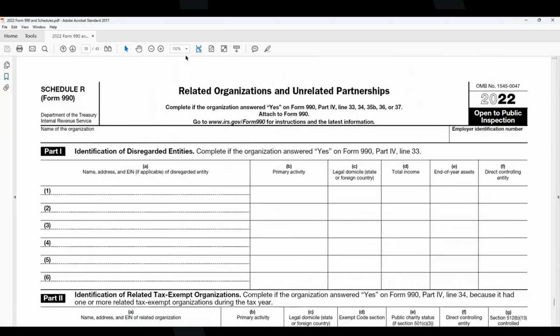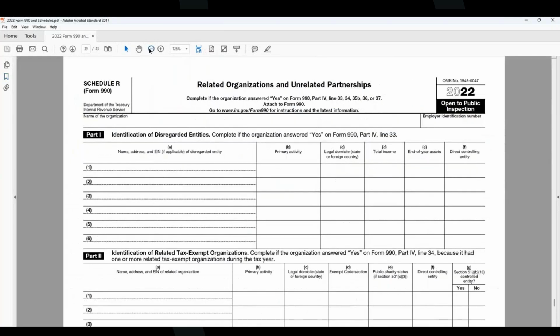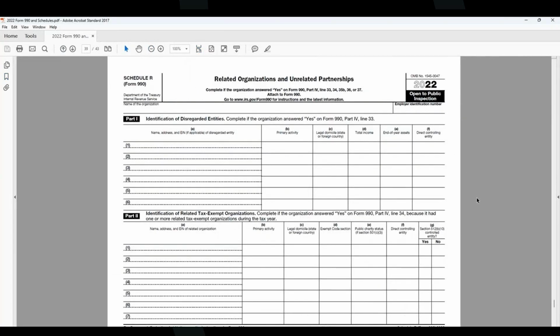We have a lot of friends in the housing world that build apartment buildings, etc. They have a lot of these organizations. So first one, if you have a single member LLC, so you're a nonprofit and wanted to own something and put it in a single member LLC, that's disregarded for tax purposes. It's not a separate taxable entity, but you have to disclose it here. So if you have any single member LLCs, they go on Part 1.